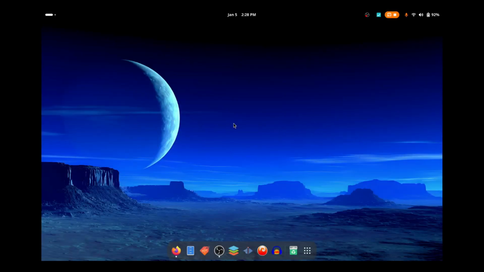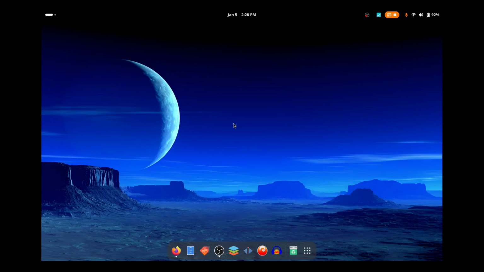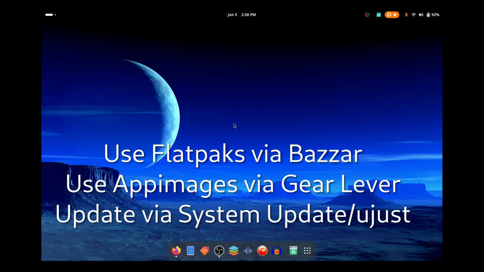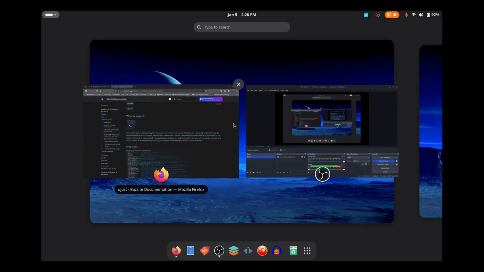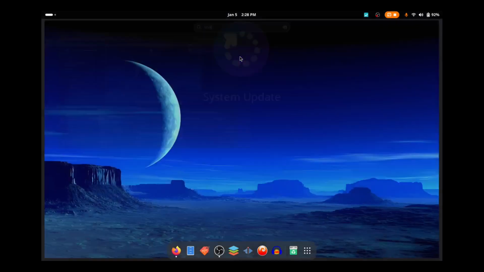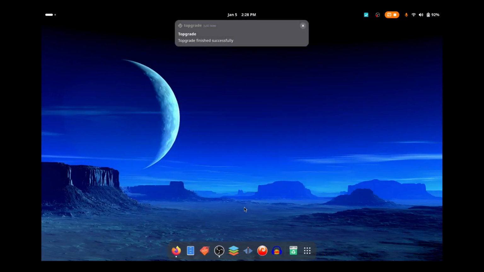In everyday use, Bazzite seems pretty straightforward, other than a few quirks during setup, and just remembering that you're maybe not using the normal tools that you'd use to do updates and so on. It's pretty seamless. For example, if you're updating a system, the best way is to use the system update button here. That will go in and check. Let's just check, because I updated recently, so there's nothing to do. If it needs something, it'll go ahead and do the updates for you.